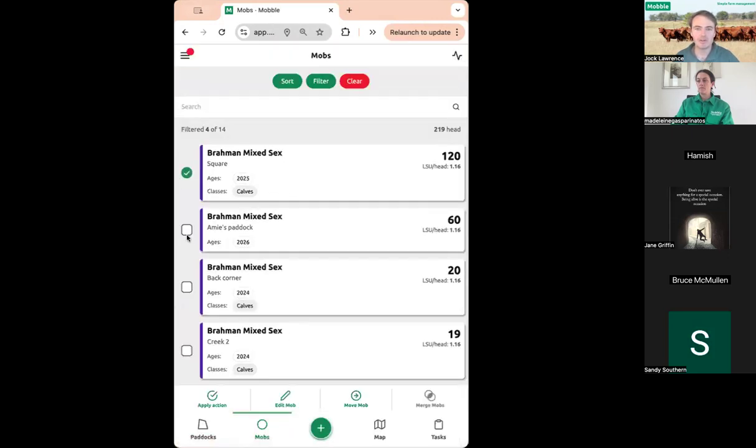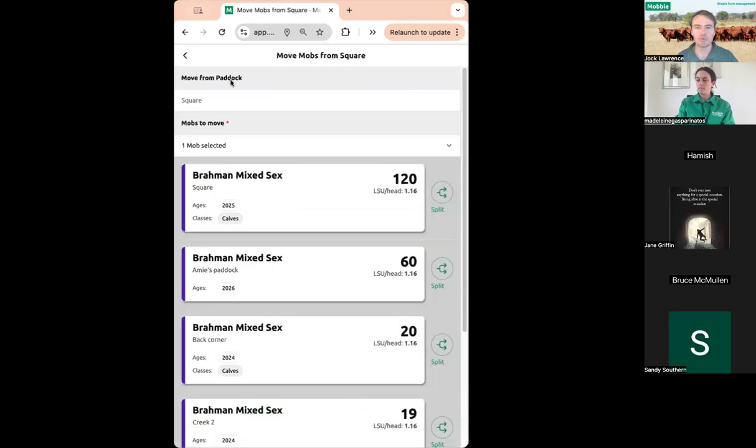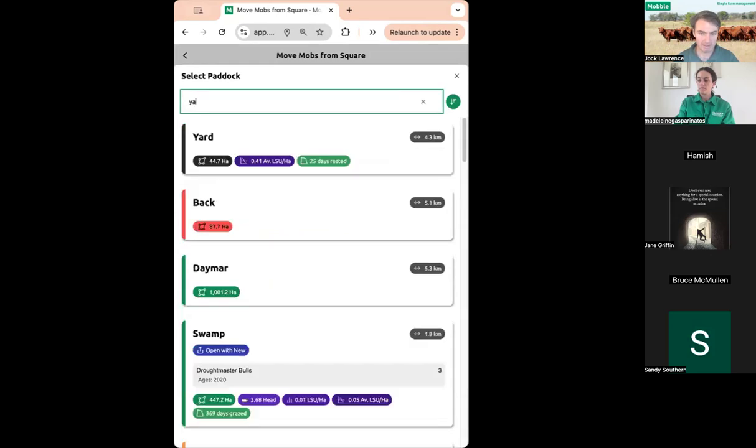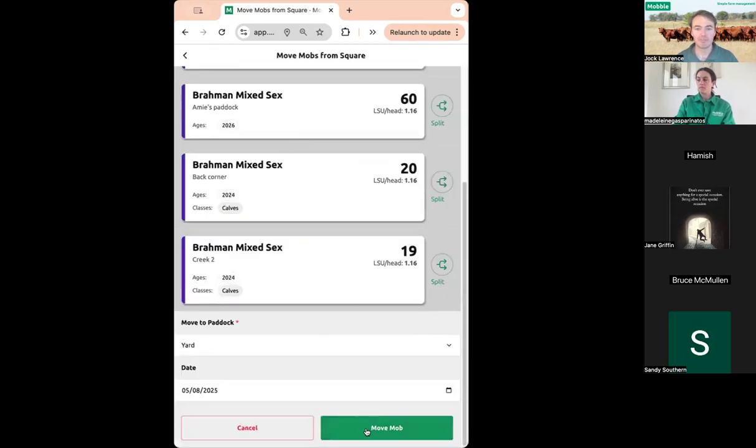You can also do things like, say if we've brought all these cows into the yards for processing or weighing and they're going to be split out into different paddocks, for example, we can move all these mobs at once into the yard. So that big move button here, move them all at once to say the yard. Move them all there. We can box them together.